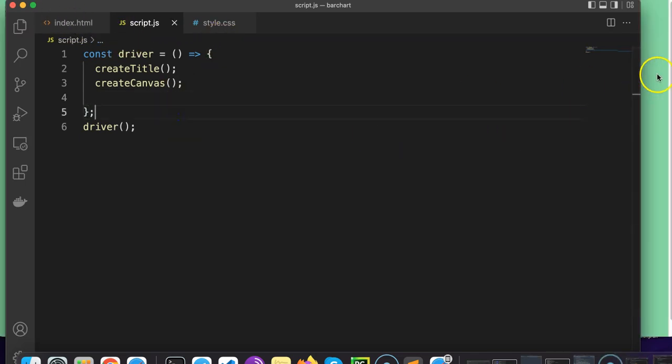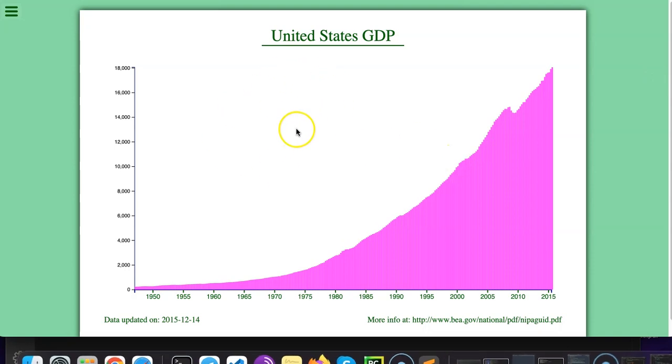Let me show you the finished chart. This is the chart that we are going to make. We need a title. We also have the x-axis here, the y-axis here, the data of the chart, and this is the tooltip. When I put my mouse on the data, for example, for this year, when the date is 2000, the month is 10th and the date is first of the month, we have $10,472.3 billion. This is the data that we are showing here. This is because of the tooltip function that we are going to write.